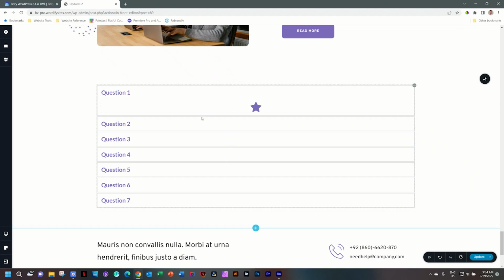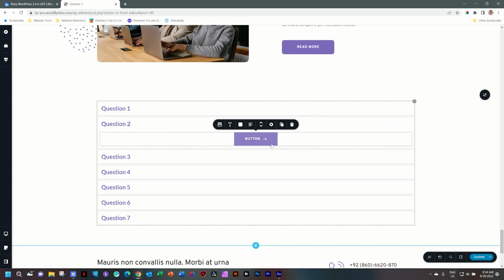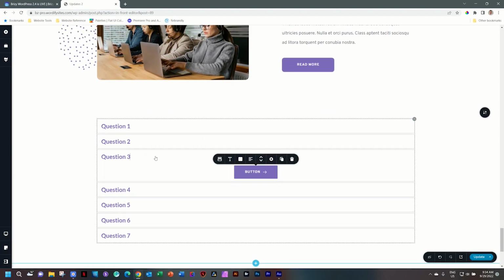I've got a very simple accordion here, and often we use accordions for frequently asked questions, FAQs, or support areas where you have all that info hidden. People go to question two and they click on it and it reveals the answer just to save up some space.